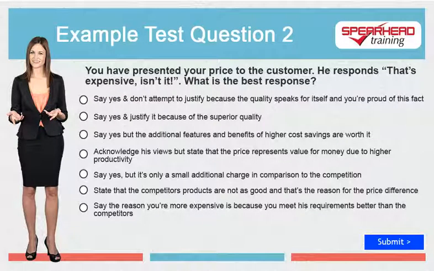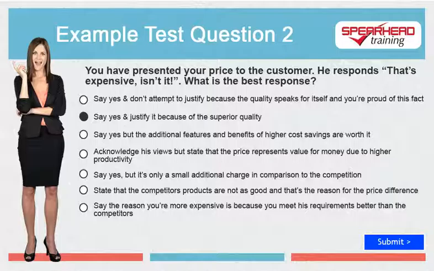Here is another example of a test question. In this example, you are asked to select the correct response to a particular sales situation from a number of possible options. When you submit your answer, the virtual tutor explains whether you are correct or not, and provides you with an explanation of the reasons why a particular response is either correct or incorrect.